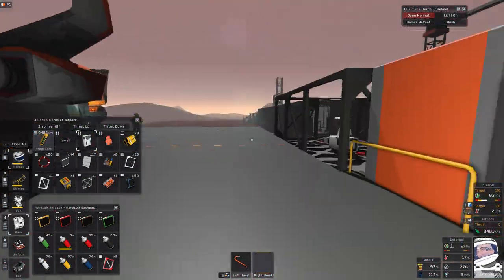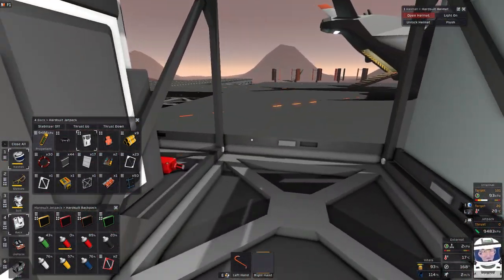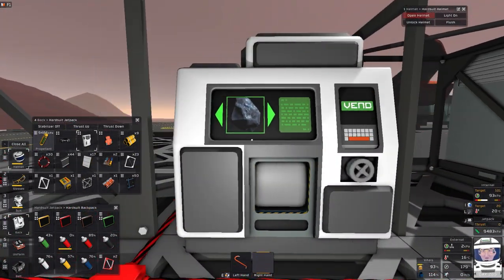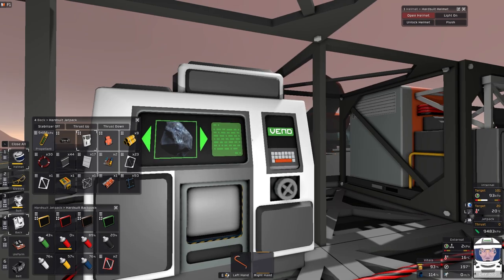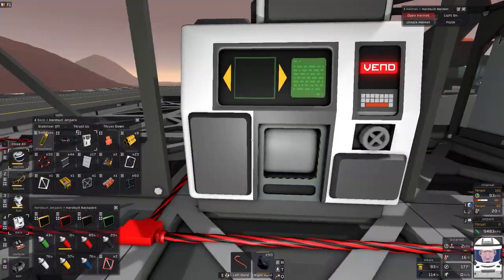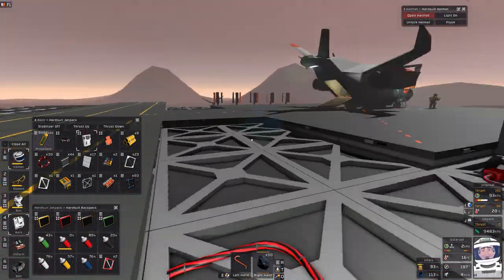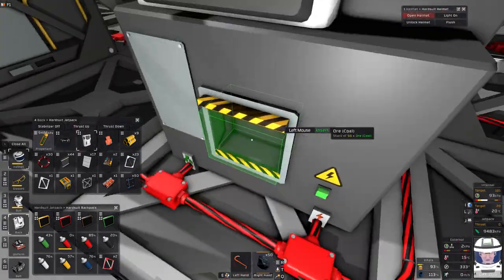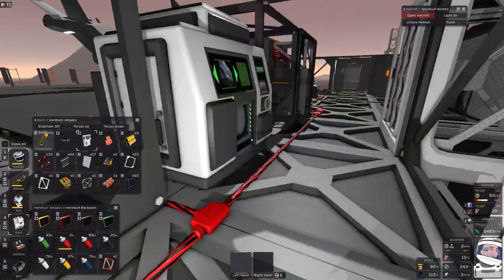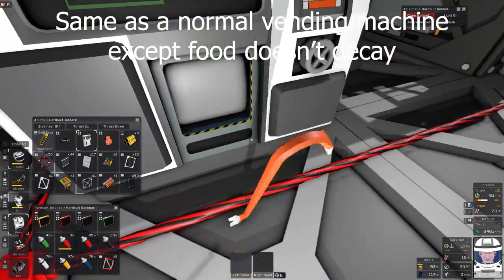This will be the airlock onto my launch pad. So just here is where I'm going to put the airlock. What I have installed is a refrigerated vending machine. So let's get that over there. So it's just a test. The advantage of a refrigerated vending machine is you can actually put frozen items in it, ices, and it won't melt. So it will take normal items, normal ores, and other things. So just stick that in there. And it just works the same way as a normal vending machine. I can just vend them out.